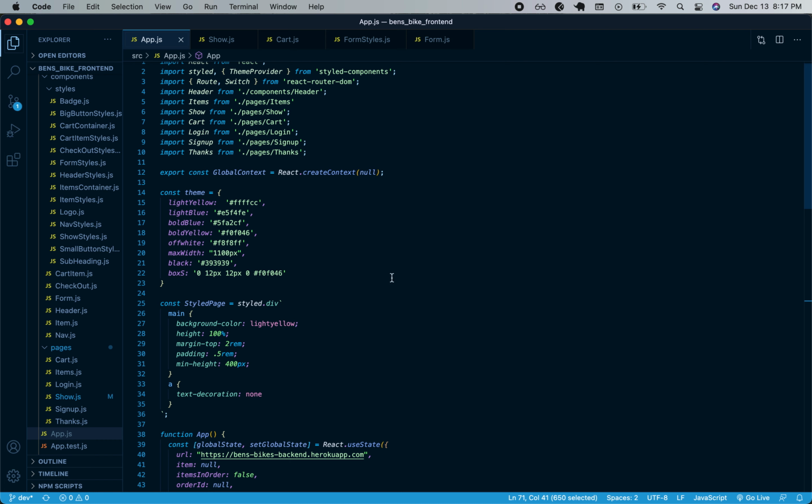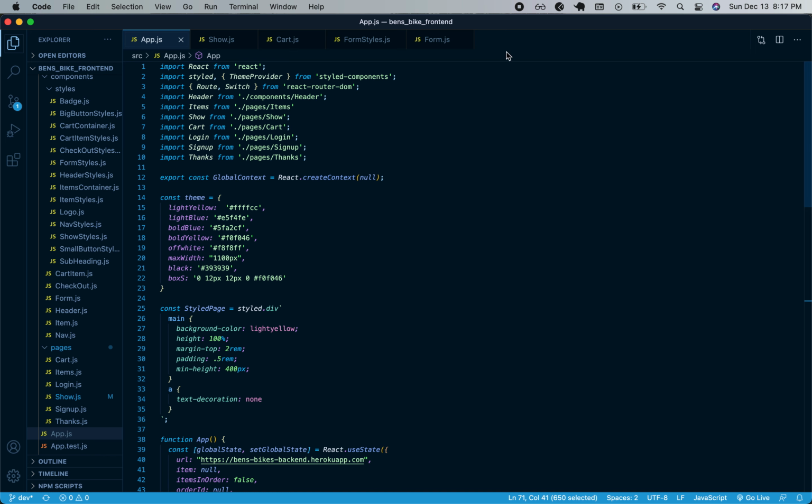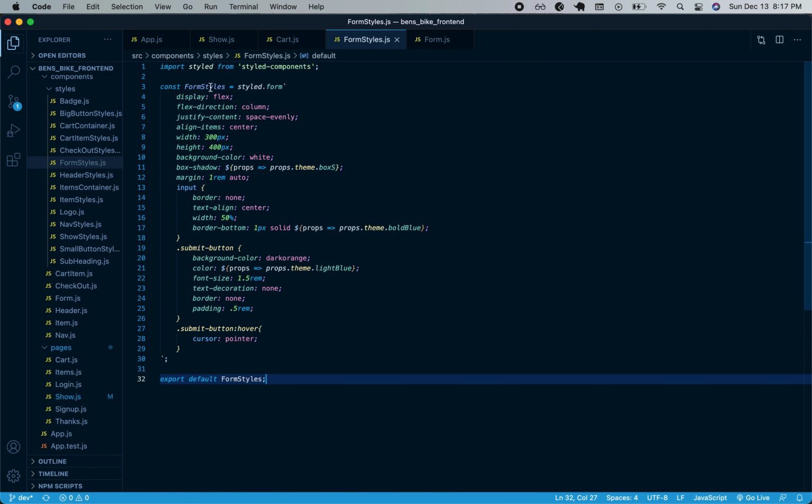These would be variables that I'd want to use in multiple components, so I have different colors that I know I'm going to want to use in different instances, or max width, because I know a lot of my containers are going to use this same exact value. So in order to access any of those props, you first create a JavaScript page, which I have available for all of my pages and components.